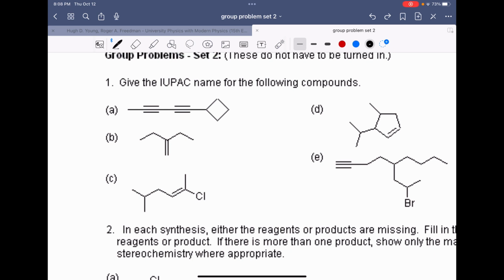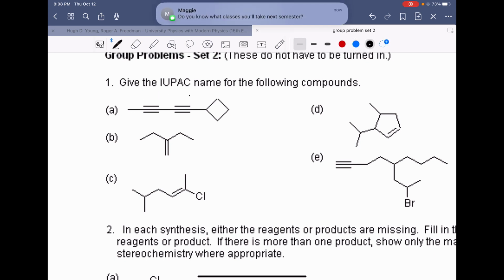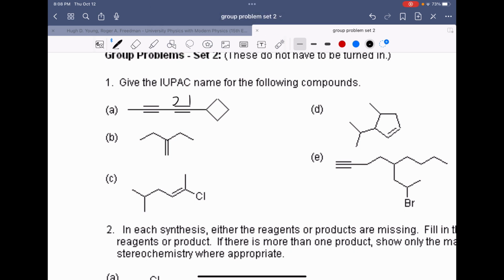then go by the substituents. In this case, it's pretty easy because if you were to start from this direction, you get 1, 2, 3, 4, 5, 6. That doesn't really make any sense because then you have this cyclobutyl group that isn't really a part of the name, or you can't name it. It's weird. Or if you could take away the 6, then you'd have your first carbon triple bond at 5 or at 2, as opposed to if you did it this way, which is the correct way.